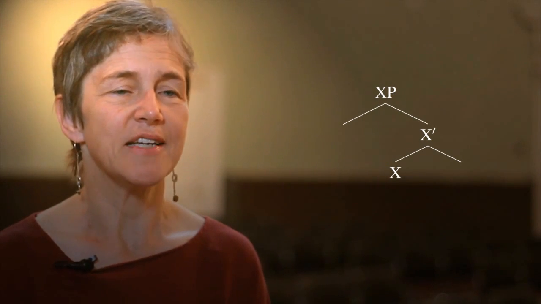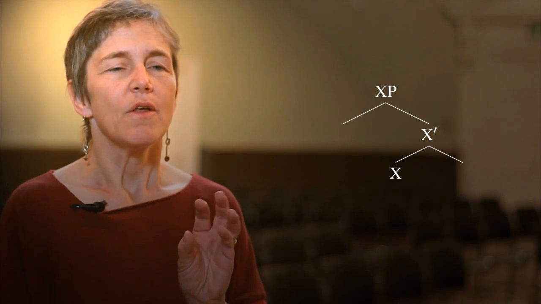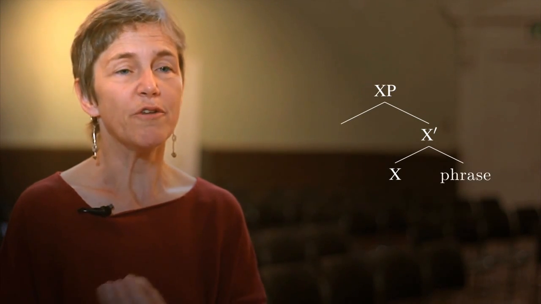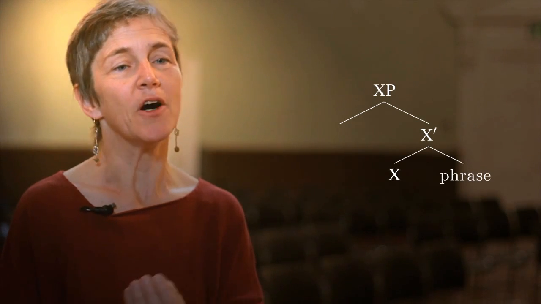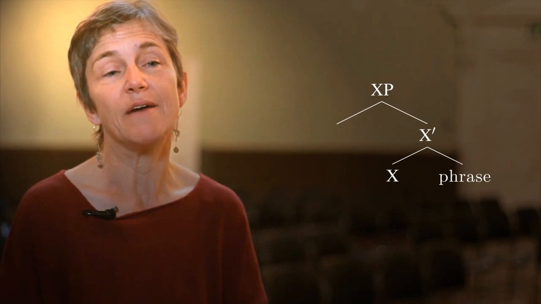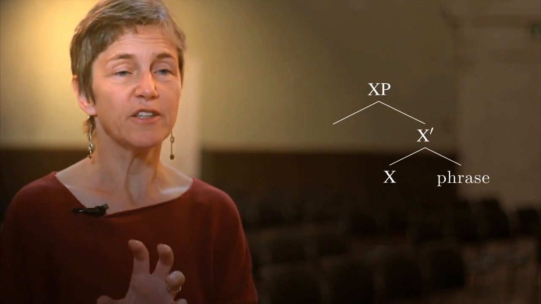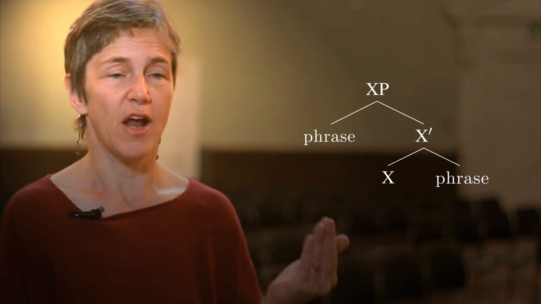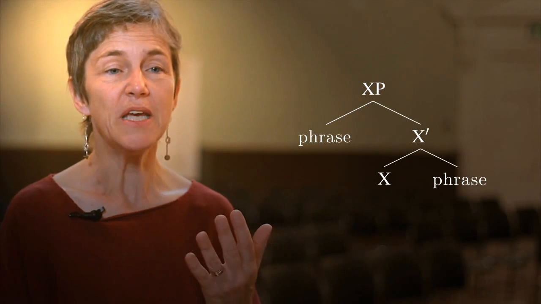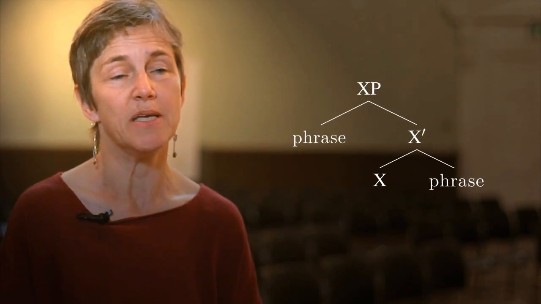One way to represent that is to take a variable to stand for the actual lexical category. So the head, X, which could be V or A, will combine with one phrase and form a constituent X bar. So when V combines with its complement, you get a V bar. If an adjective combined with a complement, you get an A bar. And then the resulting phrase combines with another phrase. So the V bar combines with another phrase, and you would get the VP. Or more generally, an X bar combines with another phrase, and you get the XP.